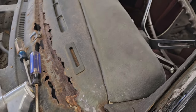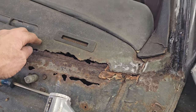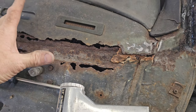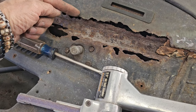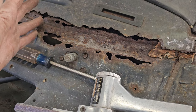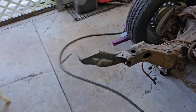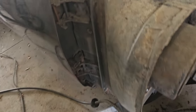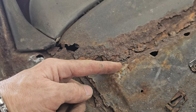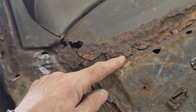Looking online, and I'm not going to take credit for this at all, the dash for the Oldsmobile is actually one whole piece, right? So this would normally come down, and it comes down and then lifts up right here. So it's part of the window channel. And the problem is, let me show you on the other side, where there's just a little bit left. So right here, this part actually goes down and then up on that lip. So the dash is part of the window channel.